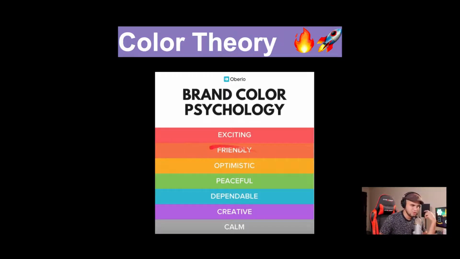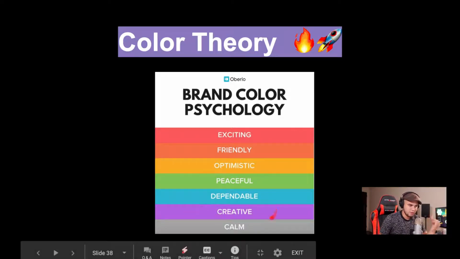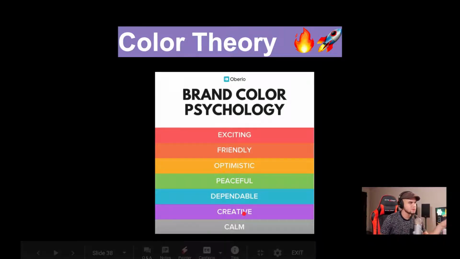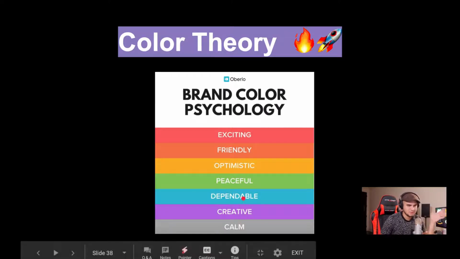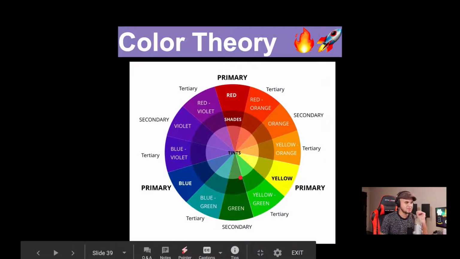And then salmon type of color is more of a friendly, a little bit feminine type of color, but also feminine but neutral. And then pink/red is kind of more exciting, it grabs your attention, more like an urgent type of thing. Purple is more creative, kind of like royal, kind of like a visualization type of thing. And gray, which is very neutral, is a very calm color. So all of these things are part of the color psychology chart that you should pay attention to.